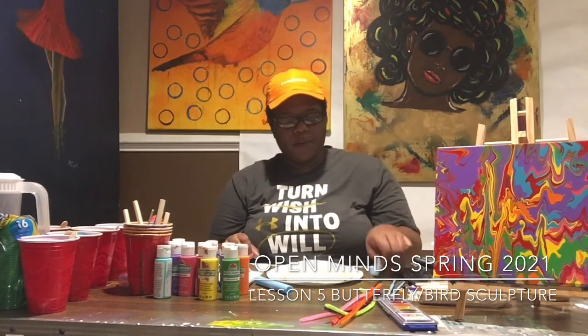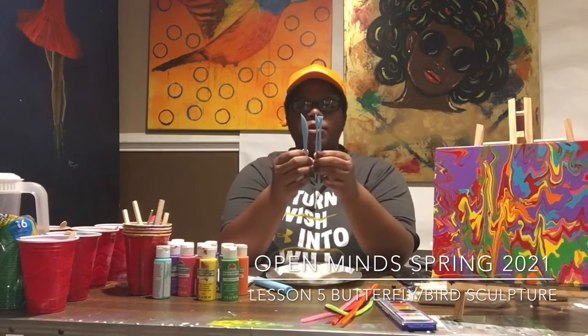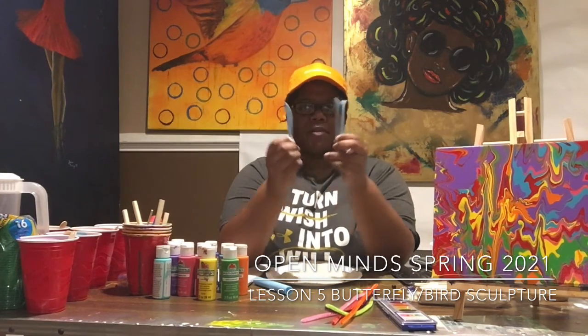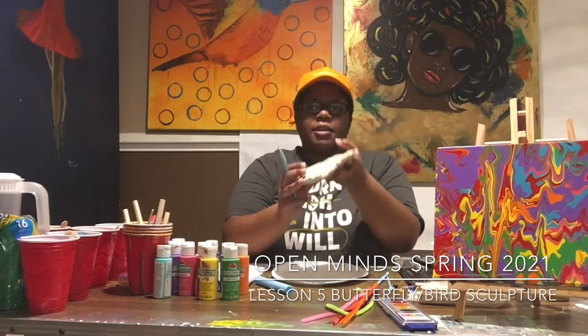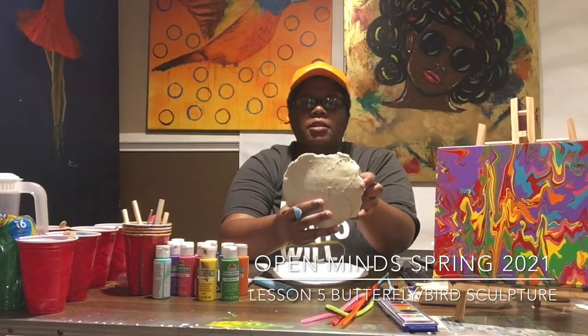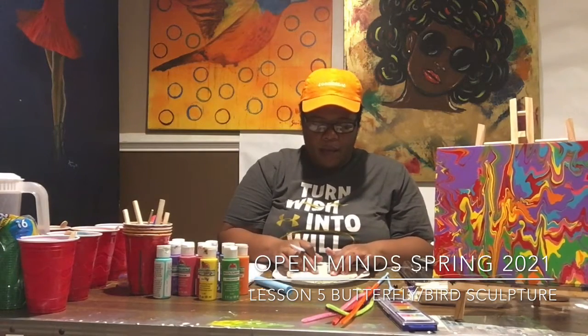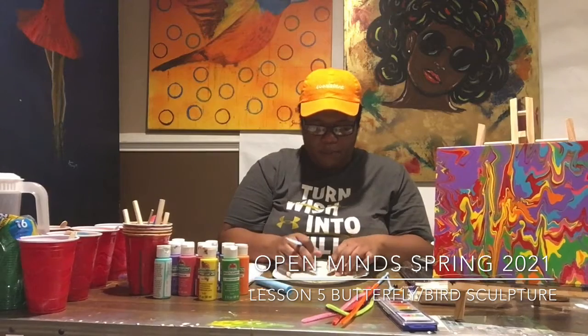Okay, so here's where we get one of the cutting tools. Any of these will work. I'm going to use the butter knife to cut out the shape of the butterfly, okay? So I'm going to cut out the edges, just the outside. Do not cut the body out. I'm actually going to smooth the body over a little bit so it won't fall apart.